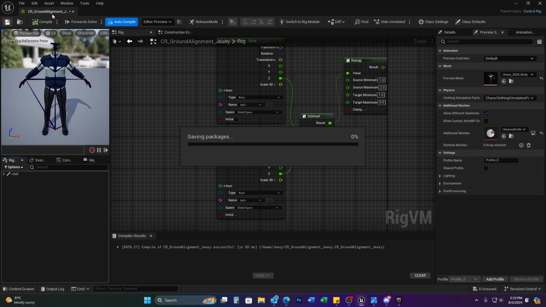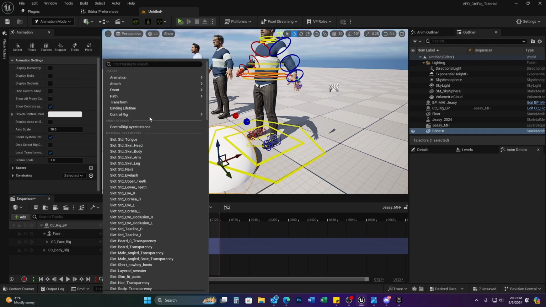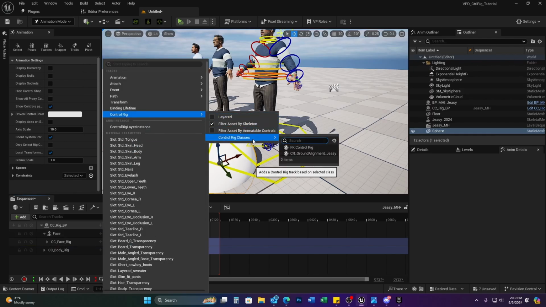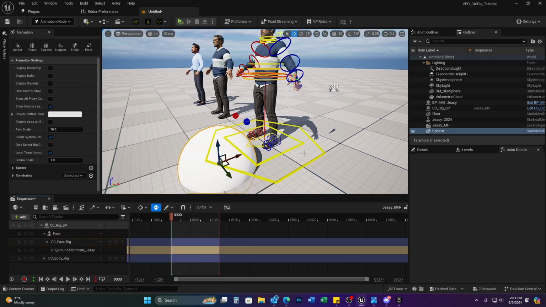I can compile, I can save it, and let the magic begin. Plus, control rig. Oh, I have the ground alignment control rig available. I'll be using it as a layered control rig. So I have to tick the layered and select that.